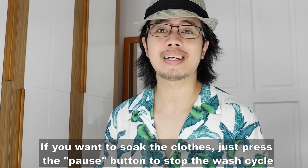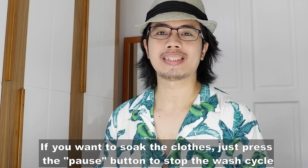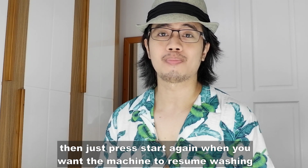Tip, kung gusto mong ibabad ang damit, pindutin lang ang pause button para huminto ang wash cycle. Saka mo nalang pindutin ulit ang start button pag gusto mo na siya mag-resume.